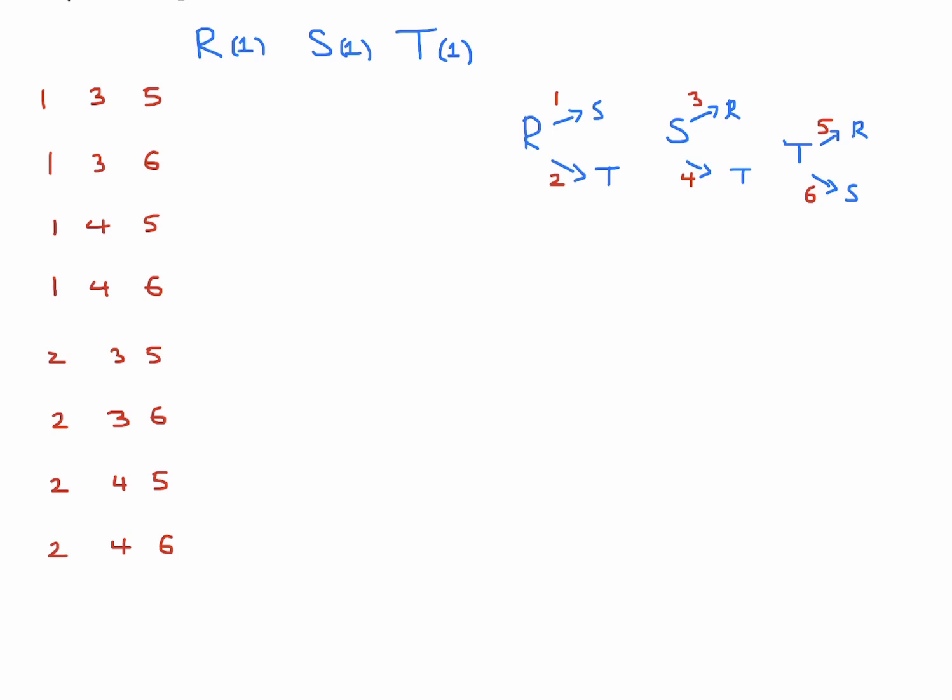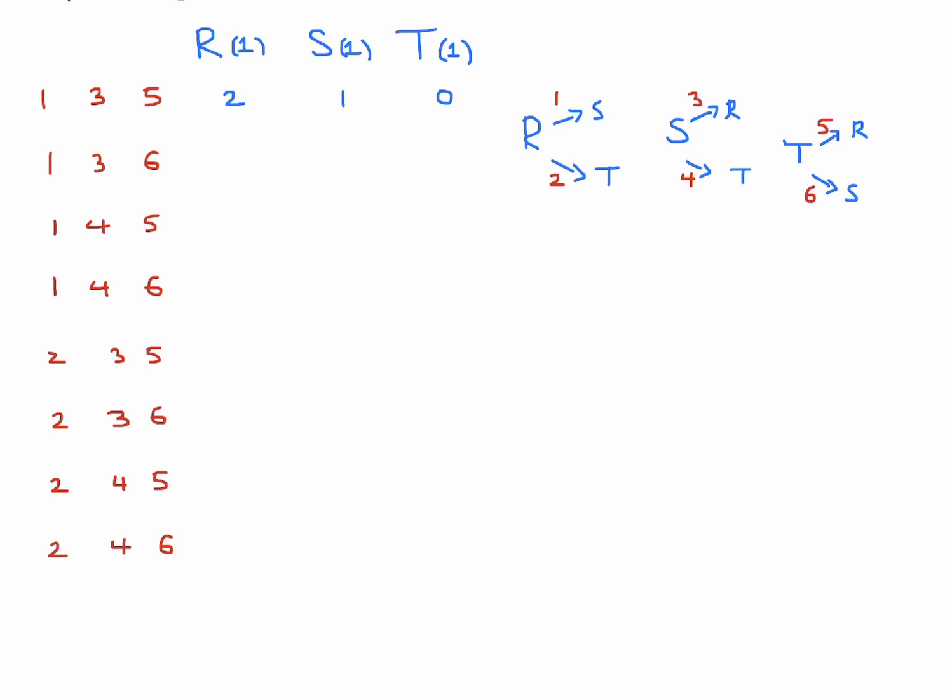1 is this one right here. R goes to S. And then 3 is S goes to R. So R goes to S goes to R, so those cancel each other. So that's just going to be 1, 1 like that. He gave that dollar, but then he got the dollar back. And then the last one is this one, T goes to R. So if T goes to R, then that means that this $1 goes to R. So he's going to have 0 and he's going to have 2. So 2, 1, 0 is what happens there.